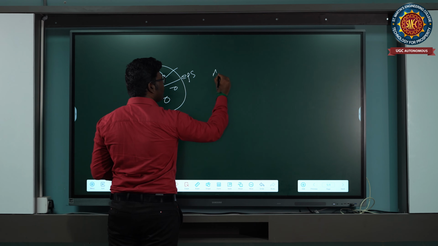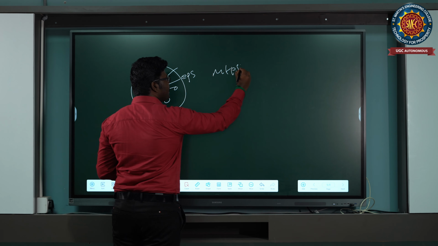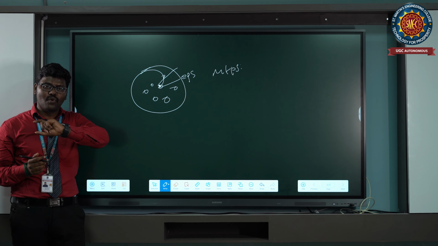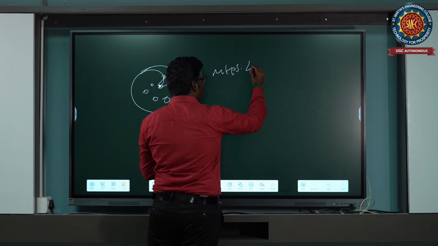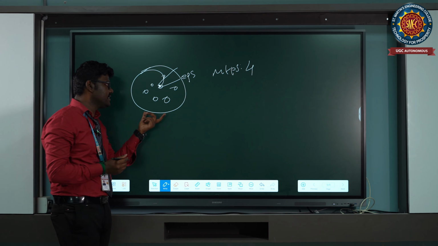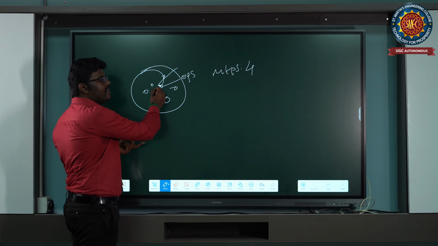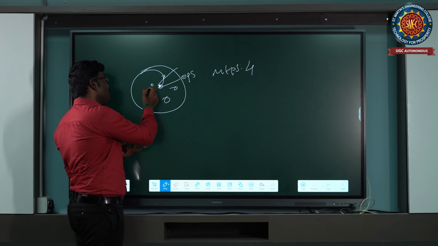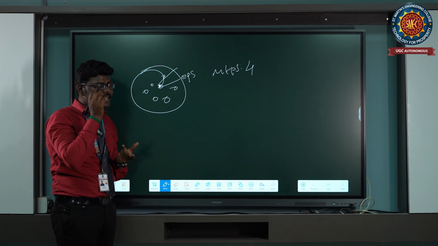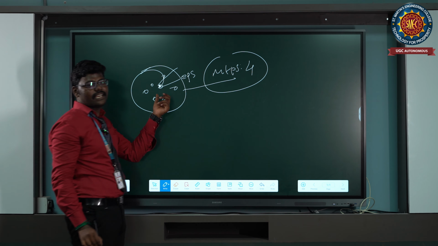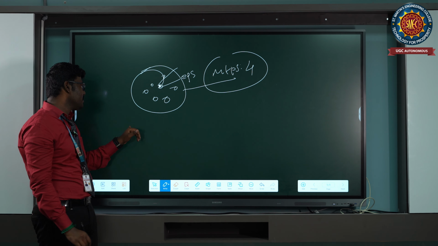So what is minimum points? The minimum points condition should be satisfied. For example, the user gives the minimum points as 4. The minimum points is 4. So this condition should be satisfied within the radius of circle. See for example, here we can check whether the minimum points are there or not. Here, 1, 2, 3, 4, more than 4 points are there. So the condition is satisfied. So this epsilon point satisfies the minimum points, right?